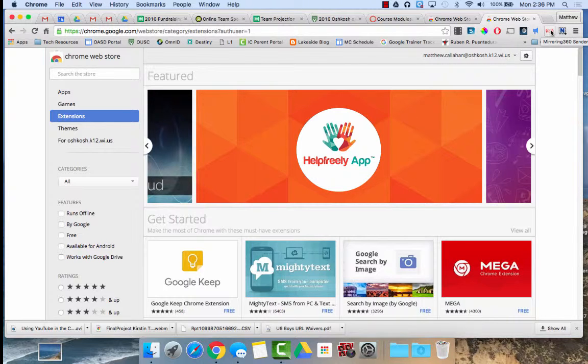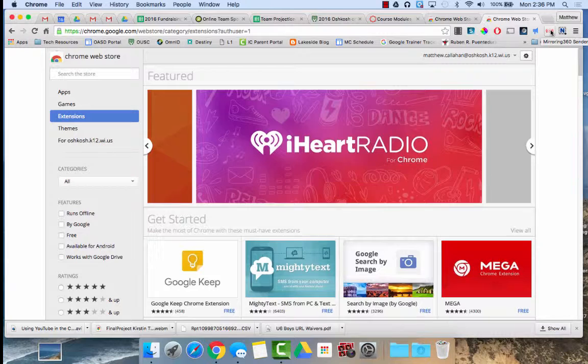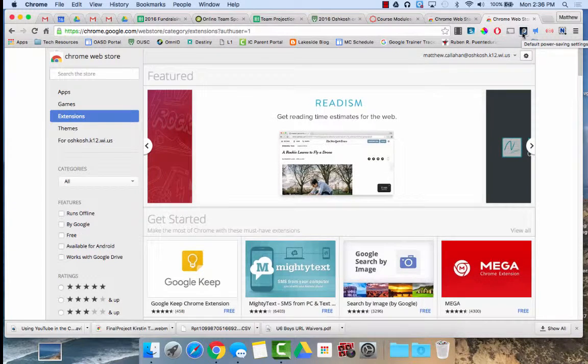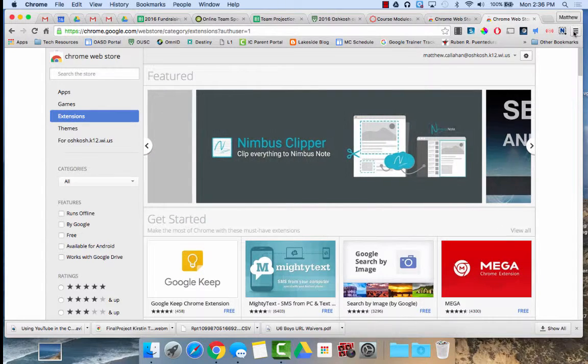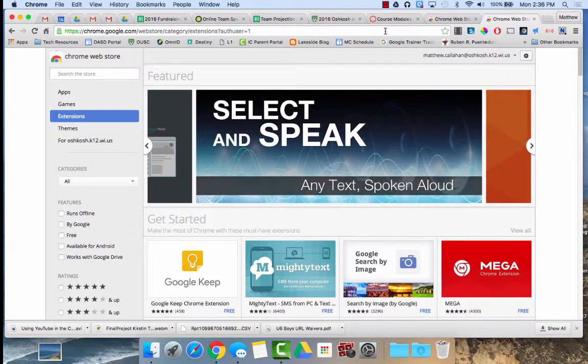Mirroring 360, which lets me mirror my screen through a computer. Different things to block ads, different things to keep my display awake, to pick colors off of a website and figure out what the exact color is. So there's lots of different extensions. Again, those extensions enhance your browser and they can be viewed up here to the right of the URL bar.